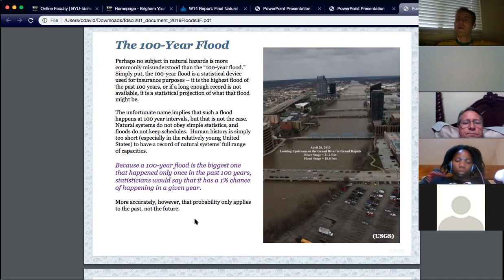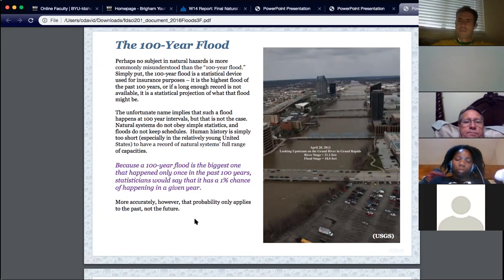It's not really anything sound, and you shouldn't base decisions in buying a home solely on that. You need to recognize that there is a chance you can have multiple 100-year floods within just a few years, even 1 year, which does happen. Does that make sense to everyone? So it's just a statistician thing.